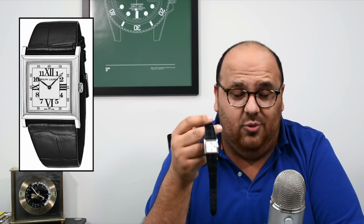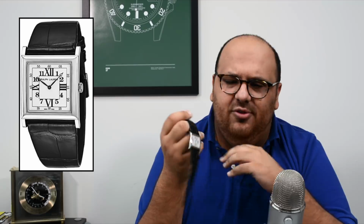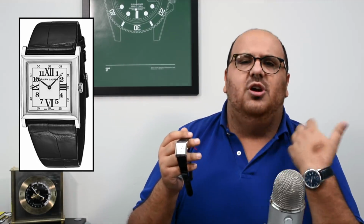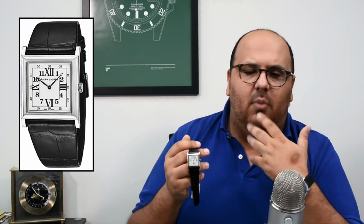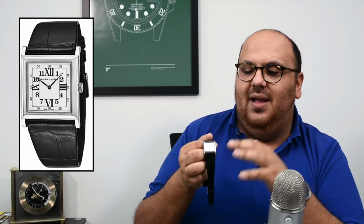Now, last is a watch that, if I don't explain it, you guys might give me a little crap for mentioning it, but I have mentioned this brand a while back, and this is a Ralph Lauren square dress watch. Now, yes, the same Ralph Lauren who does the polos, even though I'm a Brooks Brothers guy. Ralph Lauren watches are fully manufactured by Richemont, the makers of Jaeger-LeCoultre, Cartier, Panerai, Piaget, Vacheron Constantin, Montblanc, all those guys. So Ralph Lauren gave his name to the Richemont group to make a line of watches.